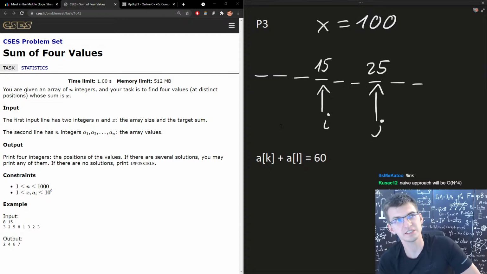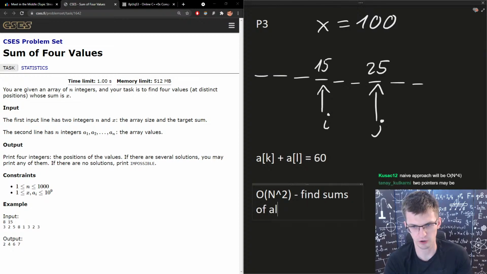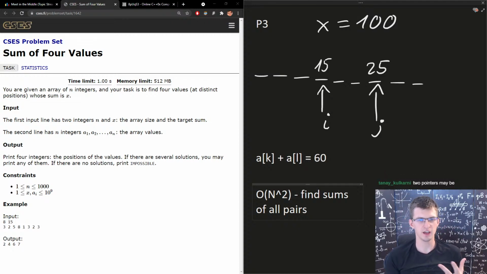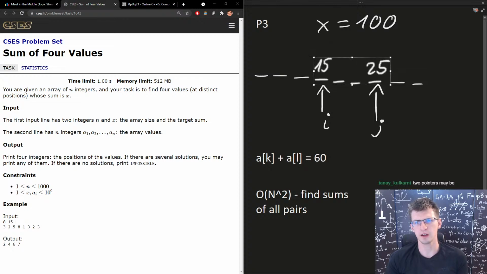So there is an annoying solution in O of n squared: find the sums of all pairs, and then create a list out of those. In this list there will be 40 and 60. You need to find a pair of values there that sums up to 100. But it is annoying because we don't want to repeat indices. Every pair comes from some two indices, and in this list we have values like 40, which I can reach with those two indices. You need to now find a pair of elements coming from different indices.